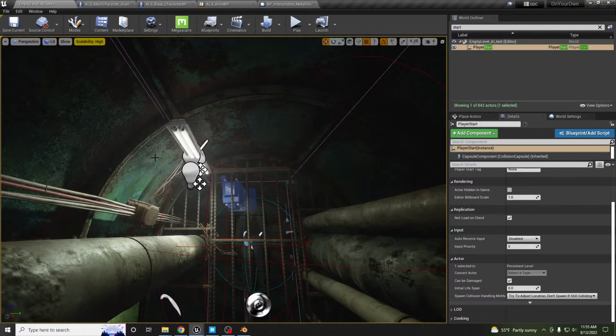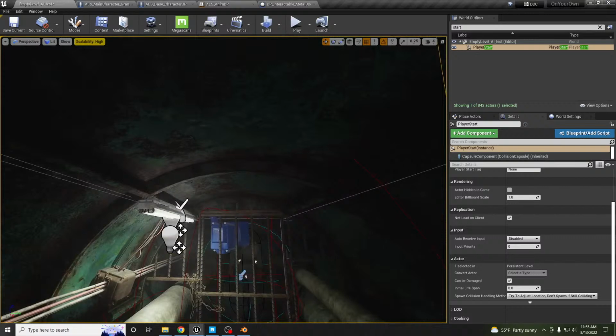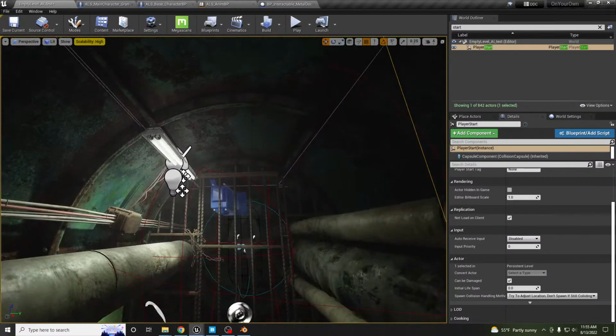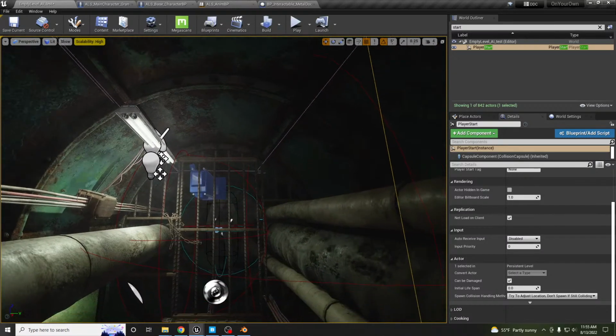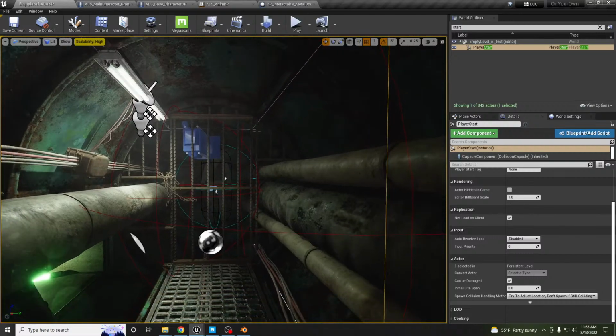I watched a couple of bunker exploration videos, and they were really useful. It gave me the idea for this design, and I did some texturing in Quixel Mixer, and this is what I ended up with.